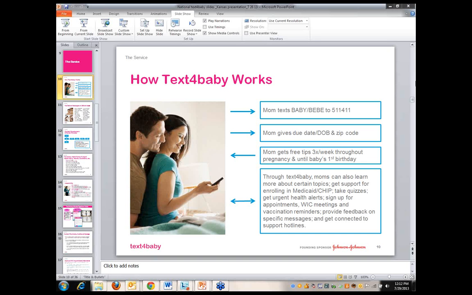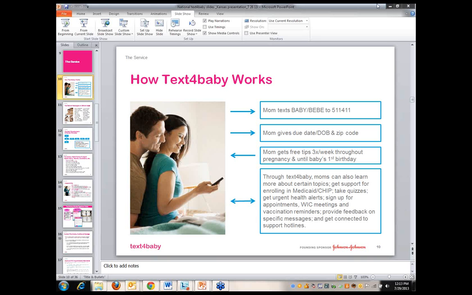As we've moved on over the past 3 years, we've realized, wow, this could be a really great way to have some sort of interactivity, and we've gotten feedback from users and our partners. Clearly, we have over 580,000 women, or dads, or moms, or grandparents who have also signed up, but mainly moms, who have given us feedback saying they really enjoy the service, it's very helpful, but if there's any sort of interactivity that we can do. So back in fall 2010, we implemented an extra set of flu messages that moms could get, where we asked moms if they had received a flu shot, and if not, were they interested in getting reminders around getting a flu shot.